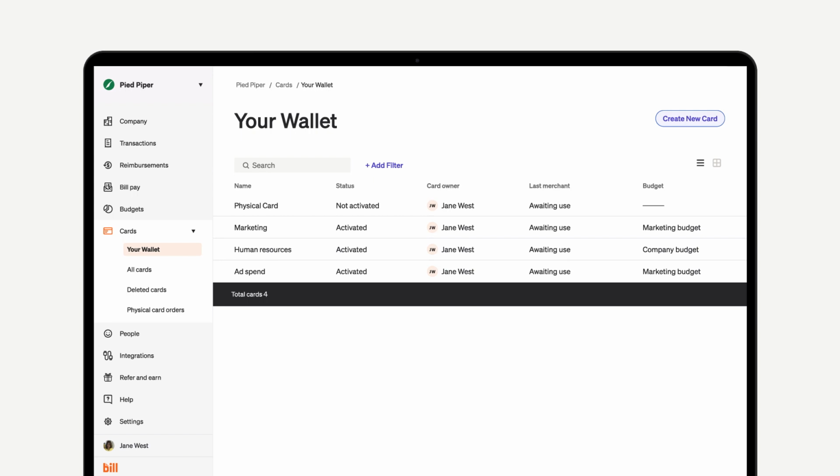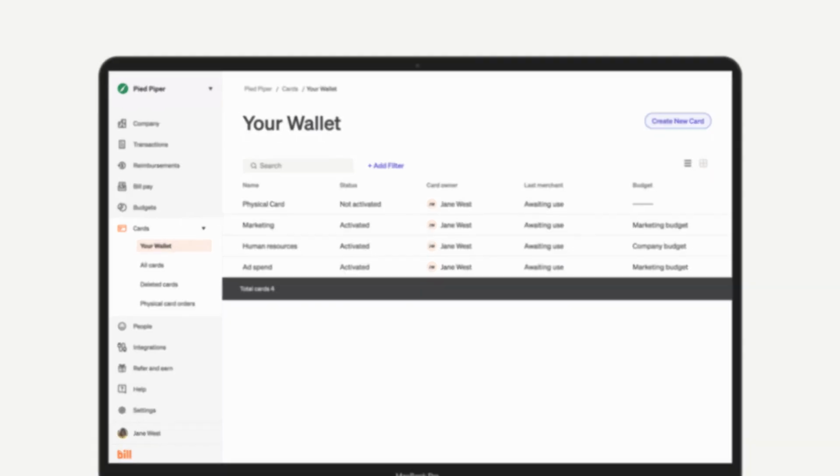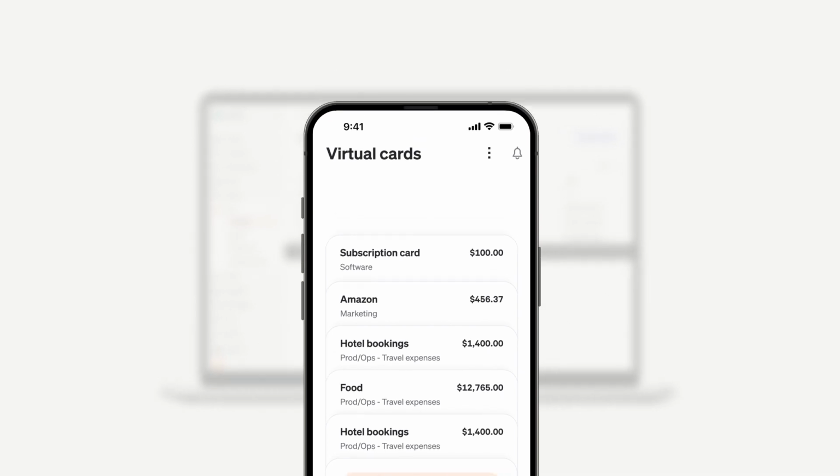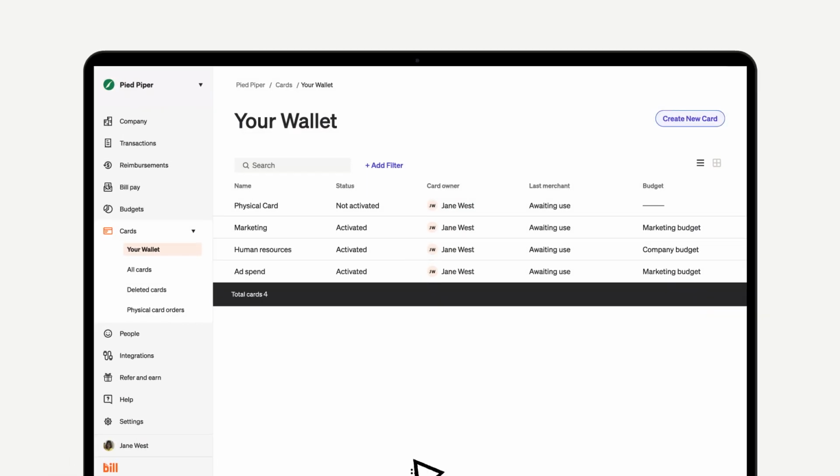They're great tools for online, recurring, or one-time payments, and are often used to manage vendor payments since you can easily create a virtual card for every vendor to make your account more secure. Another great time to use a virtual card is while you or your employees wait for their physical cards to arrive, since you can easily create one through our web or mobile app. Virtual cards can also be added to your mobile wallet, making it easy to use virtual cards when you or your employees are out and about.